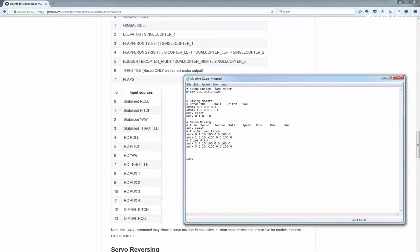So let's change that over to 1 and 1. Okay, so what that's going to do is it's going to take the stabilized input and apply it to those servos in the positive and negative. Now, you may want to actually reduce the rate depending on how sensitive your plane is and how big your surface areas are.